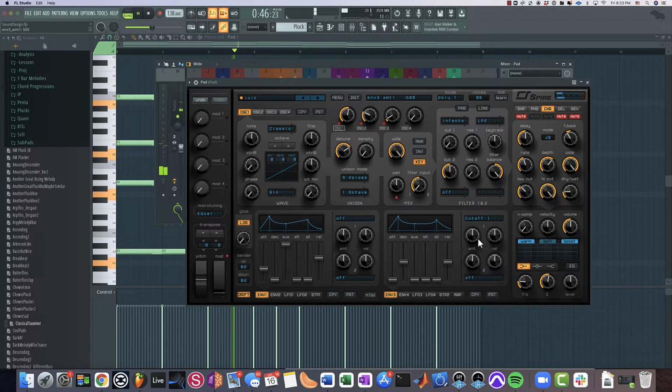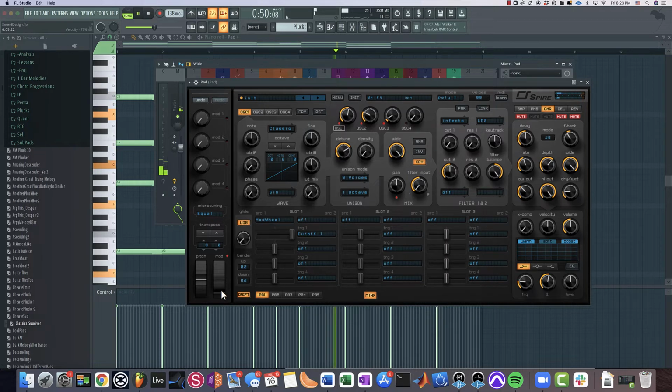Now you hear what's going on here. The cutoff is mapped to filter 1, so I'm just going to turn that off. Now I find with these pads, you can either run it through another filter, another low pass filter to keep it from getting too bright, or you can use the soft button, which pretty much does the same thing. I may run it through this other filter just so we can control where it's going.